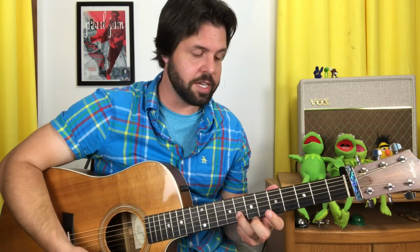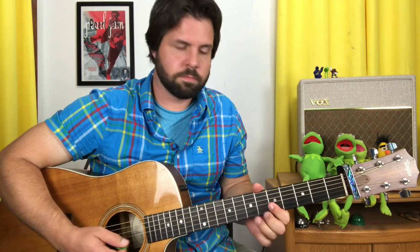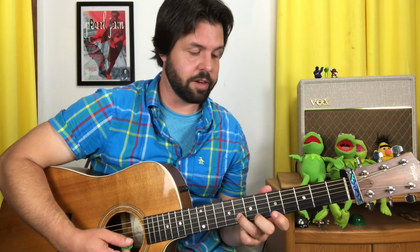Now I'll do that whole section. When your ring finger ends up there, that's the perfect transition to get back into the E minor one. Because that's where your ring finger goes.